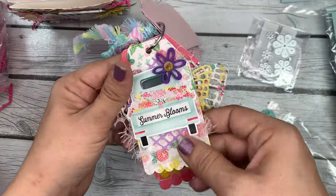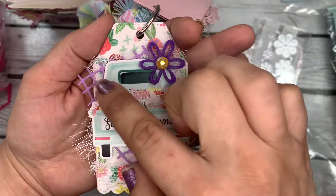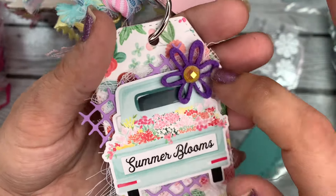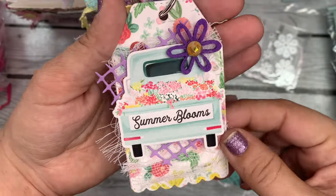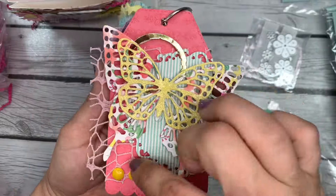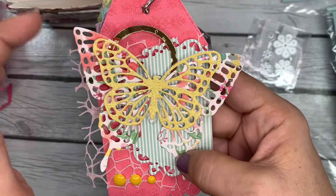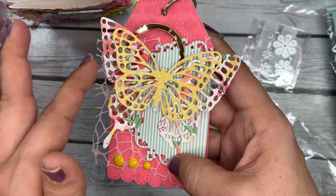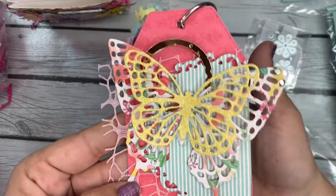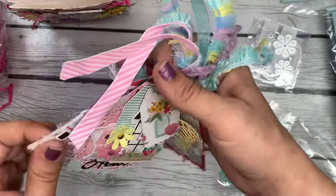Flipping to the next one, we've got a 'Summer Blooms' tag with a back-of-the-pickup-truck image. She's used white cheesecloth and a fun purple die-cut layering die cut behind it for texture, and a felt purple flower with a yellow faceted gem center — very cute. And last but not least, a big scalloped tag with a doily in the background, pink layering netting, a gold foil die cut, and two butterfly die cuts layered — one in pattern paper and one in yellow glitter — so pretty. She's even added three yellow enamel dots at the bottom.